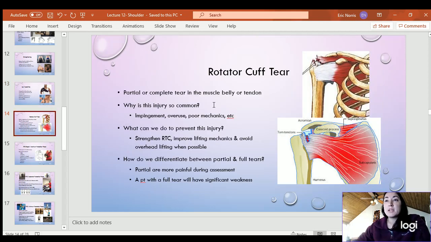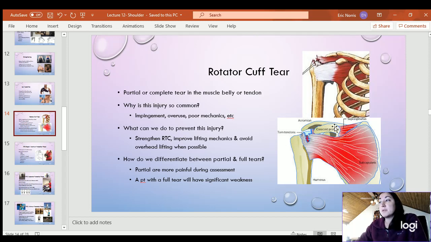Okay, so now we're going to get into more pathologies and specific treatment for these pathologies. We went through some of the things we do for each type of treatment, and we will go over those again in class, but now we want to look at what's causing each pathology and what treatments are or are not appropriate. So with a rotator cuff tear, it could be a partial tear.